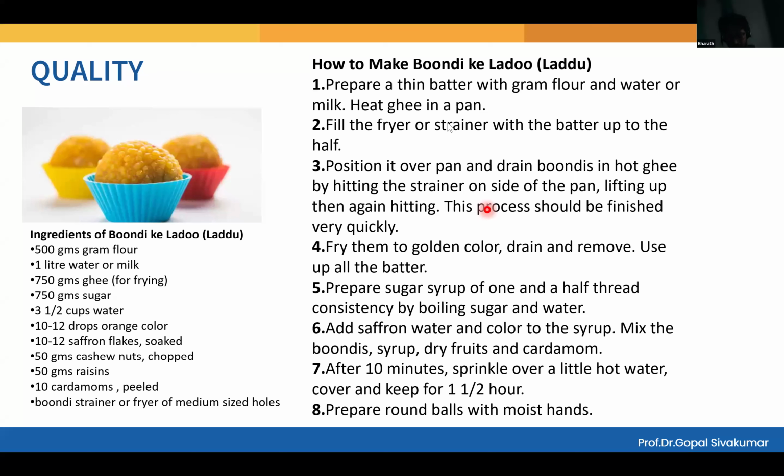If I expect a round shape by pressing it with the hand, do I get the exact round? No. But if I give some kind of die, what happens? I get an exact round. I don't even have to inspect. That is the power of having equipment and instruments in place. Yes or no? Yes, sir.